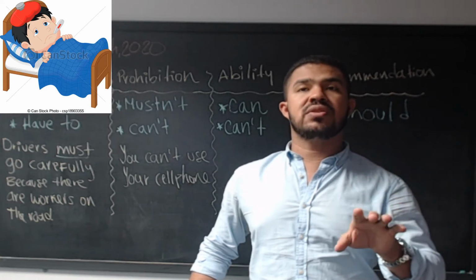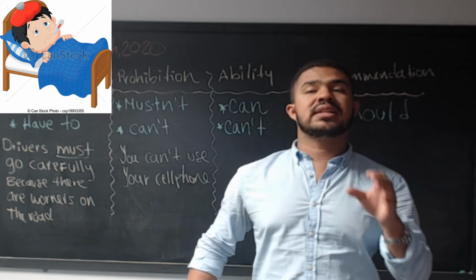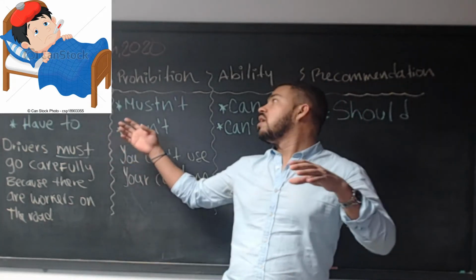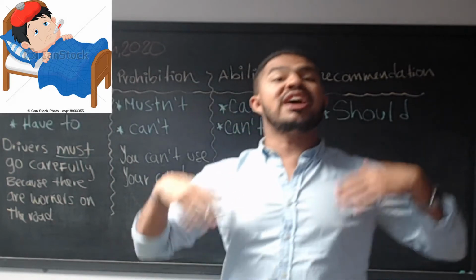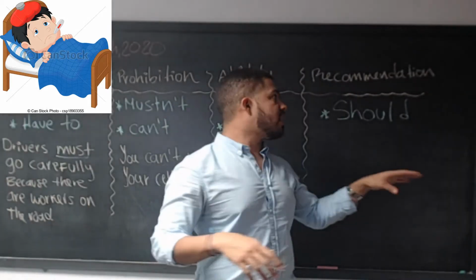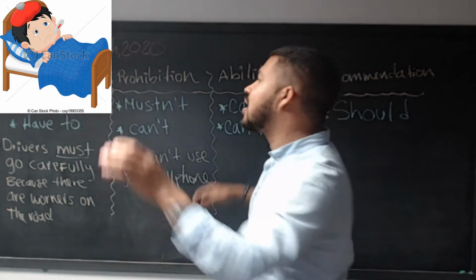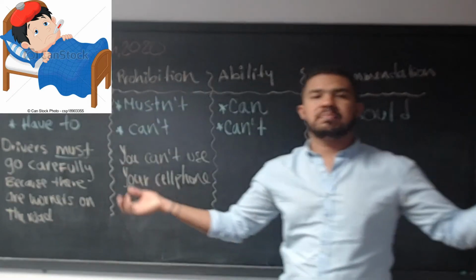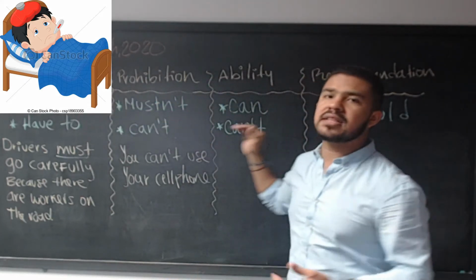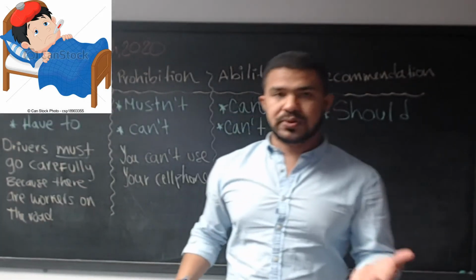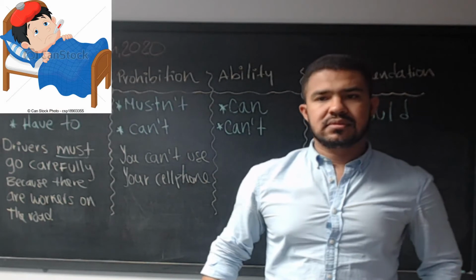So first you say what's the meaning of that? I mean, what does the picture mean? So if it means an obligation, or prohibition, ability, or recommendation. After that, you identify the categories so you can use any of the words. Remember, son las palabras que tienen que usar. Hay algunas personas que están dando ejemplos, pero no con las palabras. La idea es que ustedes utilicen y practiquen esas palabras so you can learn how to express each one of these categories. Okay? So let's see.